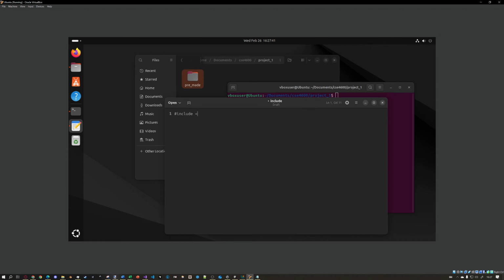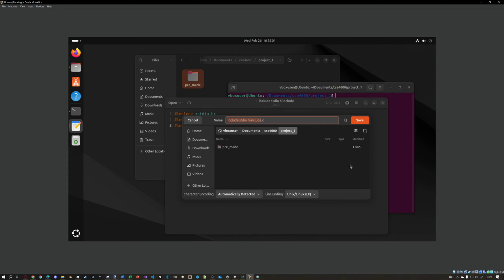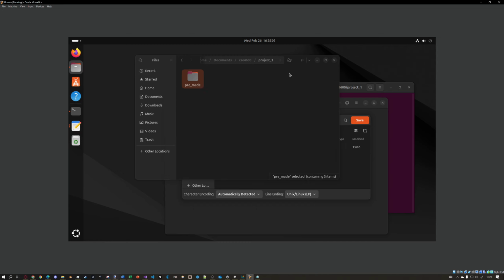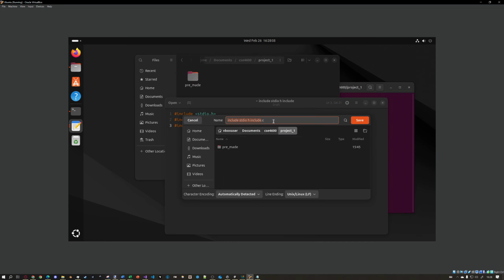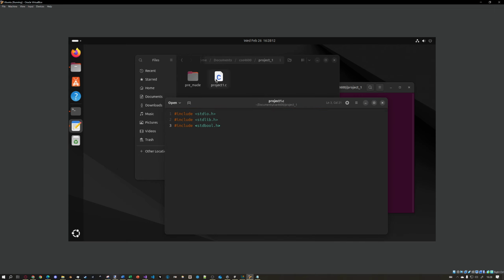So include stdio.h, include stdlib.h, and finally include stdbool.h. I'm then going to save this document as a .c file. So I have it so that it's gonna be saving into my project 1 folder here. I'll call it project1.c. Press enter, and there we go.